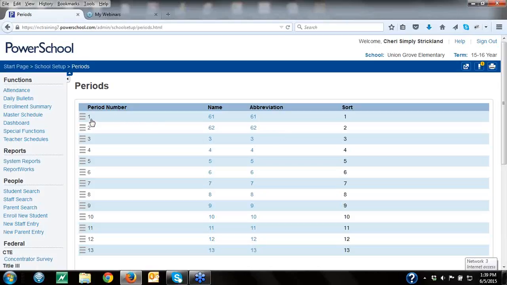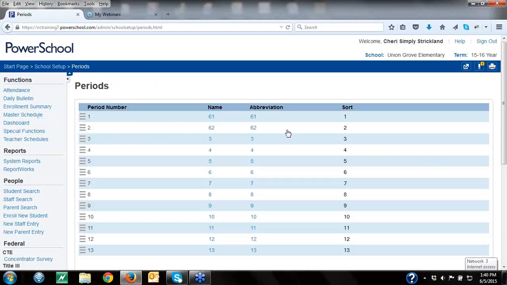You have a period one, okay? Section could be 61, sixth grade, first period. 62, sixth grade, seventh period. Section number 71, seventh grade, first period. You often have more than one section of that same course number. So you can have three-digit section numbers. That may be a way to get around this so that you can leave the periods named exactly what they are. Totally up to you.